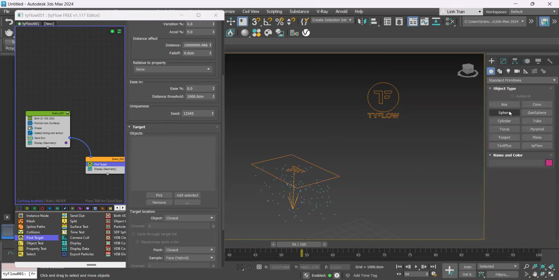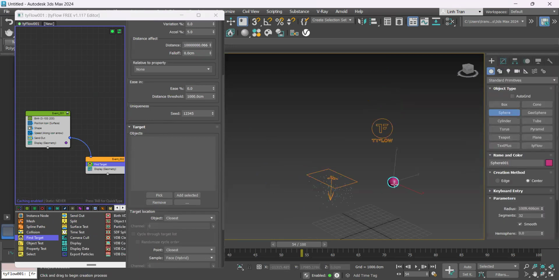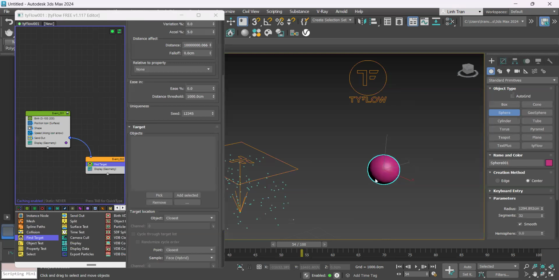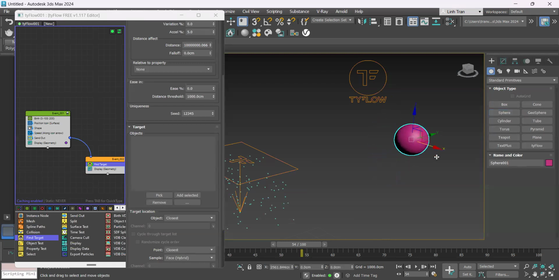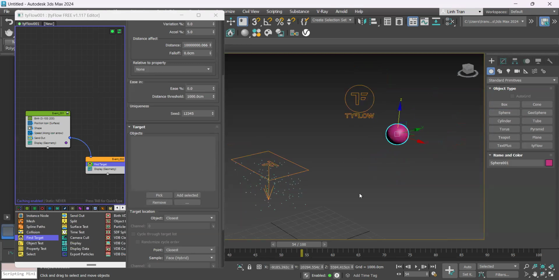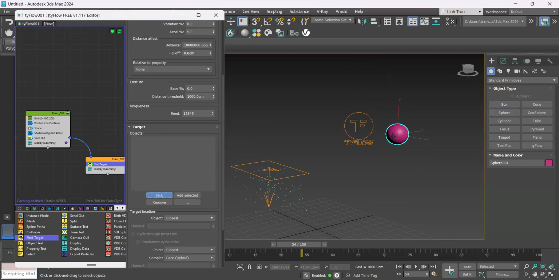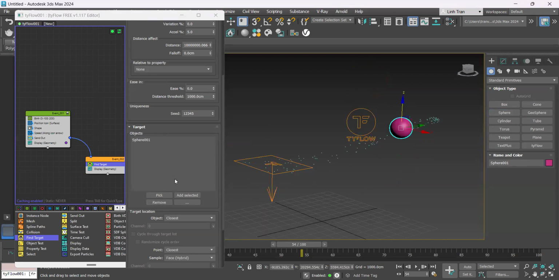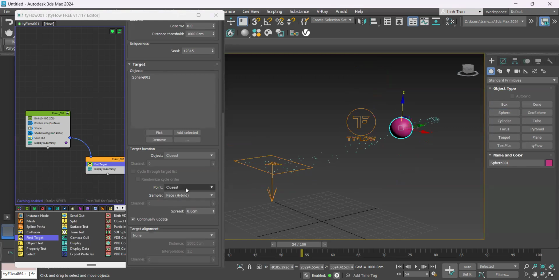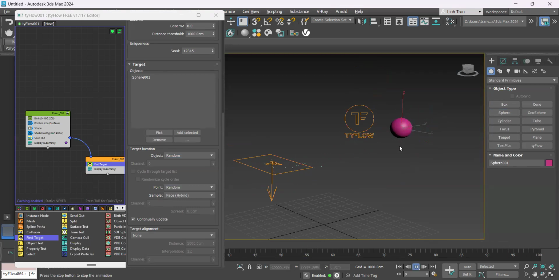We will create a target. Create sphere. And then do it like this. Pick the target. And into random.